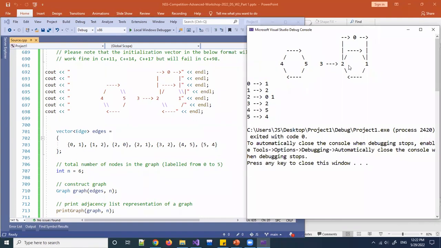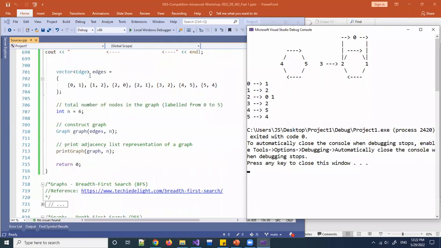Another subgraph is 0 goes to 1, 1 goes to 2, 2 goes to 1, and 2 goes to 0. For 3, 3 goes to 2. How are we going to construct this graph? So the input that we provide here is the edge, because we need to let it know which one is connected to which one.